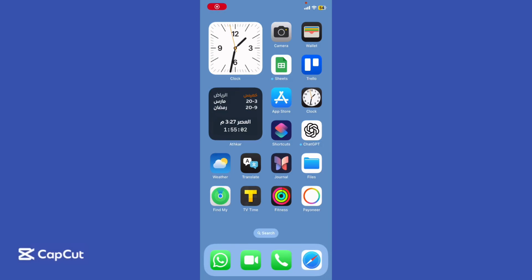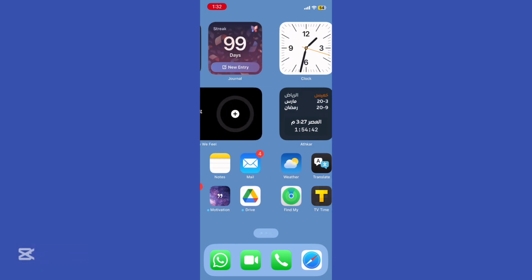Hey guys, what's happening? Tired of people sneaking around and being nosy, and you don't want them to access your private information? Here's a step-by-step guide on how to hide and unhide apps on iOS 18.